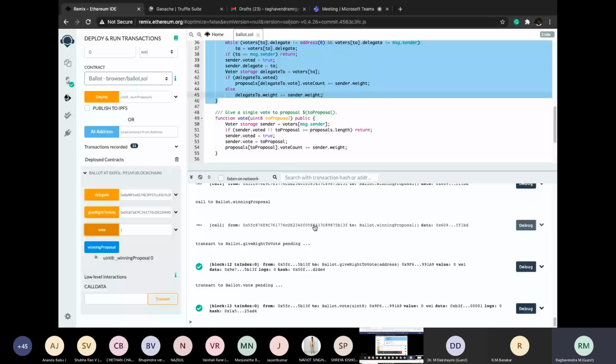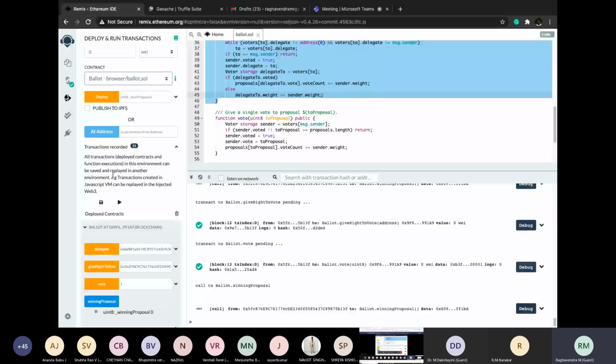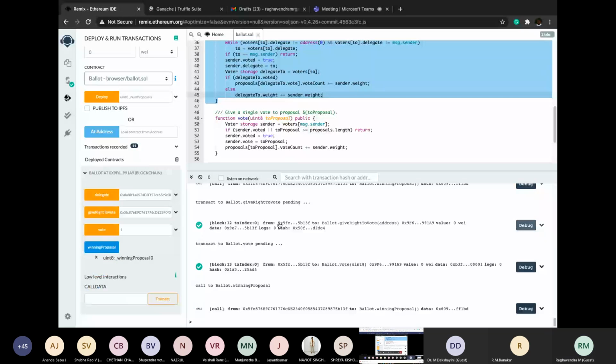So you can just observe here, the total number of transactions done is 11. So there are three functions.